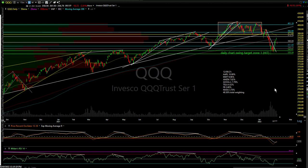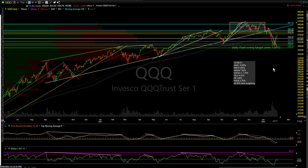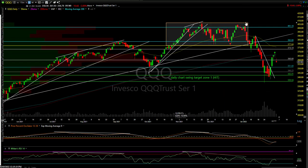Okay, and then a quick look at the bigger picture, not the longest term chart, just our daily charts. This is QQQ. All you have to see here is I have the levels turned down. We have the 200-day simple moving average right here and the 200-day exponential moving average. And this is more than common. We popped it for a single day. I've showed you previous comparable corrections, those bigger corrections and bear markets in the past.